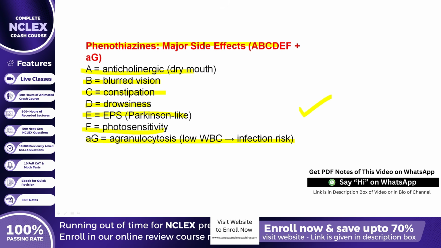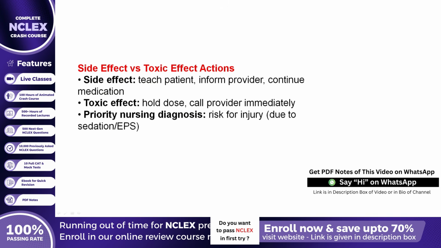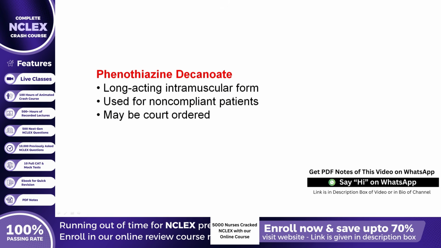As we move to the final slide, we clarify how to respond to side effects versus toxic effects. We begin by stating that for a side effect, you teach the patient, inform the provider, and continue the medication. In contrast, when there is a toxic effect, you hold the dose and call the provider immediately. And lastly, we highlight that the priority nursing diagnosis in these situations is risk for injury due to sedation or extrapyramidal symptoms. Let us begin by talking about phenothiazine decanoate, which is a long-acting intramuscular form.